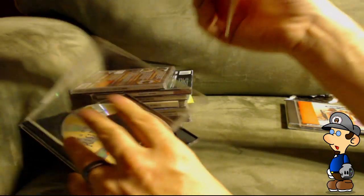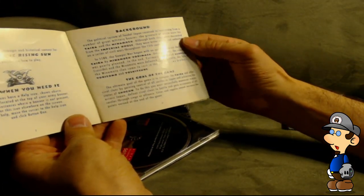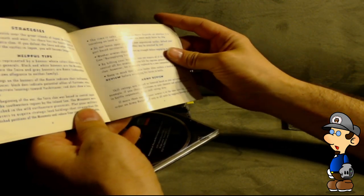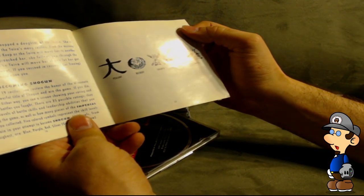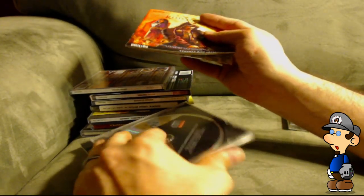Oh, this one looks like it's a real instruction manual. Oh wow, it is! Look at this! The goal of the game is to conquer Taria. Become a shogun. You have the map, you choose your characters, you maneuver armies. Okay, so it's like an RTS. Reminds me of Kessen and all that stuff. Look at that, you got maps, you got symbols, and you got the catalog. Good God.